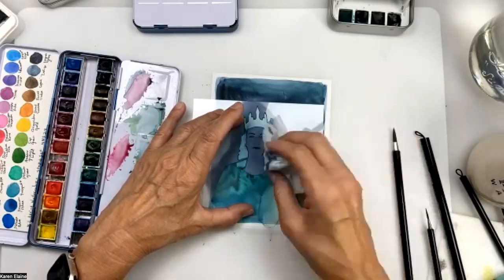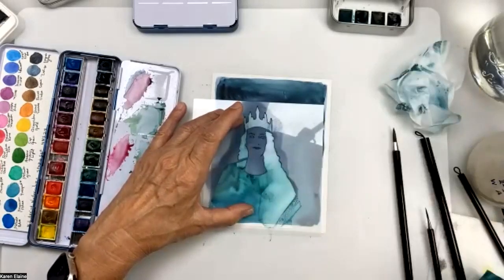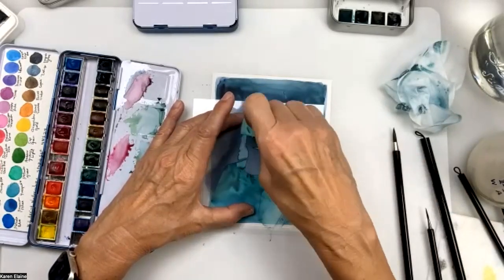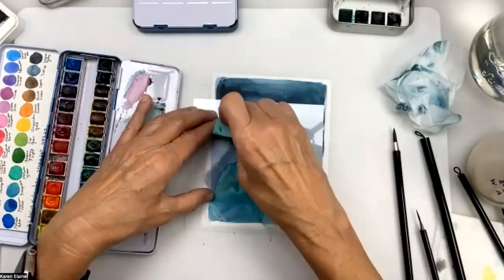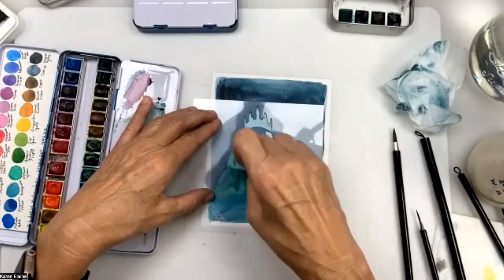Now I'm going to go in here and really scrub it. And I've got to get into this detail. I want to show you that you can get into the detail of a stencil just by going over and scrubbing. And don't move your stencil. That's probably the best advice I can give you.